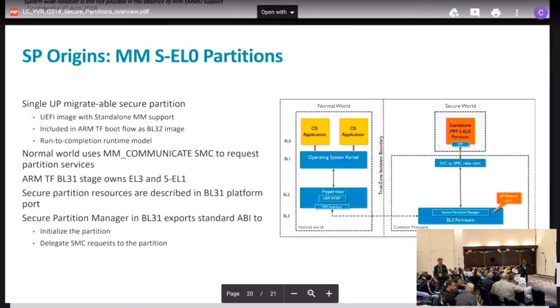Yeah, well, we had the SVC. If you start allowing SMCs to be generated from EL0, you're breaking a lot of existing software, a lot. I mean, nothing expects that. The same way you can't do an HVC from EL0, this is a privileged instruction. The right way to do it is to do an SVC, take you to your kernel, and then you're in privileged land. SMC is really not designed to go all the way up, and it would bypass your hypervisor, which is kind of a problem. You expect your hypervisor to do some level of sanitization there.